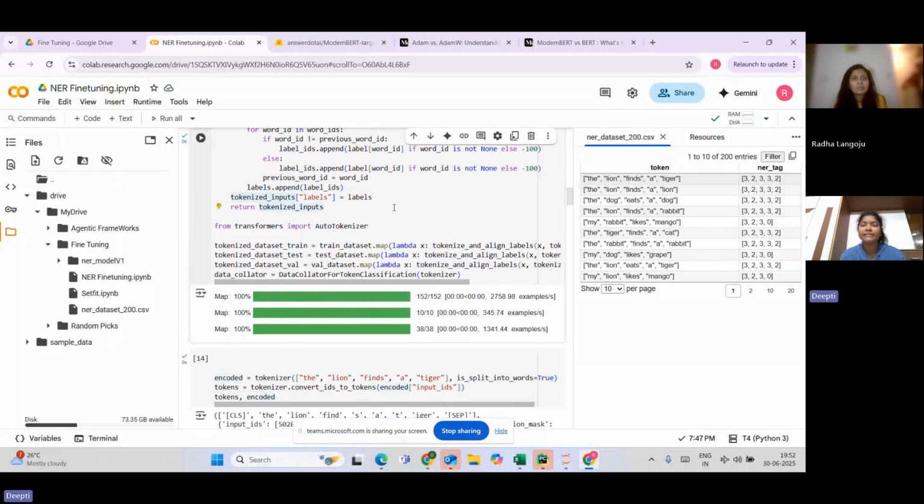One more thing to remember: if your input is more than 8,000 tokens, you'll have to truncate it, either from the head or from the tail. If you don't, it will throw an error saying your input is larger than the context. So initially you have to mention whether to truncate from the head or the tail and give only 8,000 tokens.